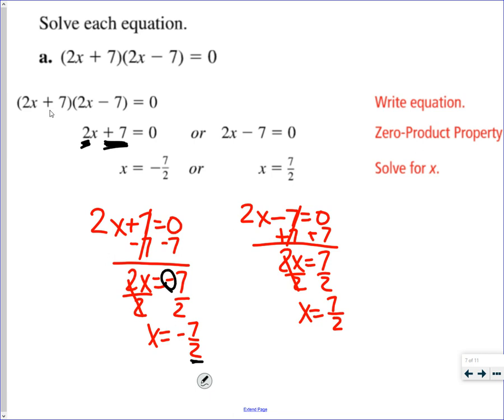If that made sense, because you have to move the number that's being added or subtracted and then you divide by the number with the x, you can save yourself a lot of time on this. So for instance, in this second problem, obviously we can see that the answer is 7 over 2, but I would take this and I would change the sign to a positive, because it'll move to the other side and become a positive, and divide by 2. 7 over 2 is my answer.